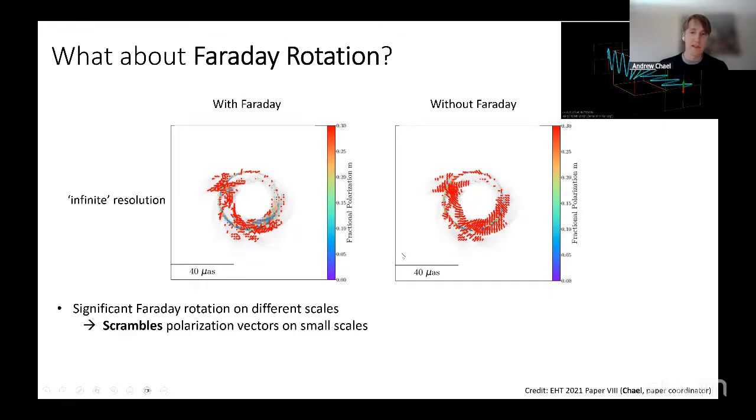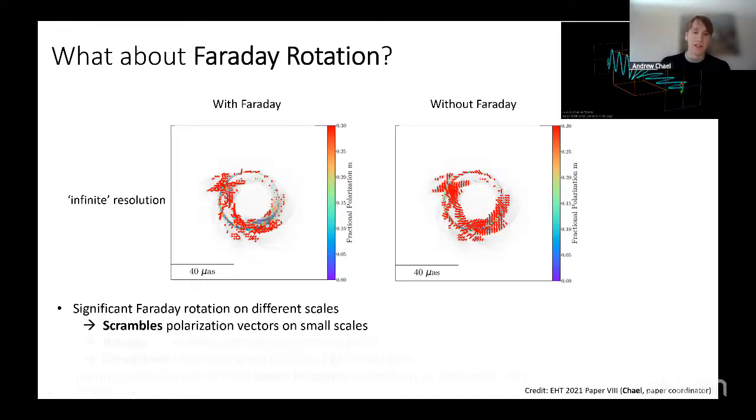And you can see that at infinite resolution, if we had perfect glasses and could see these images entirely clearly, we would see very high polarization everywhere in the image. But with Faraday rotation, that polarization is a lot more scrambled, because each of these different polarization vectors is propagating through different magnetic fields and different plasma pockets as it goes from source to us, and that causes the polarizations to be scrambled.